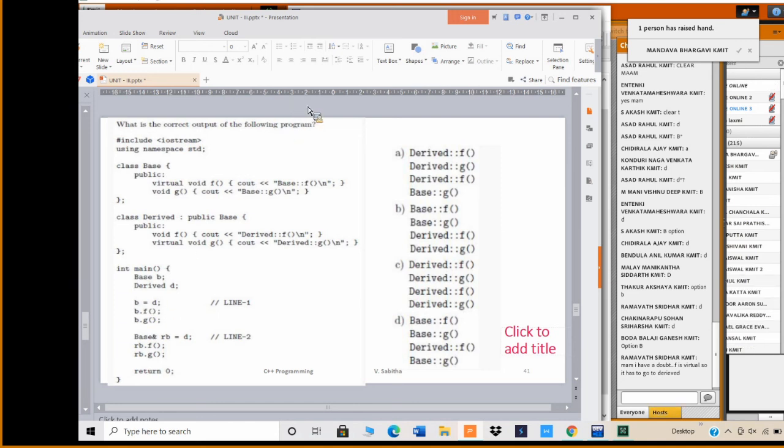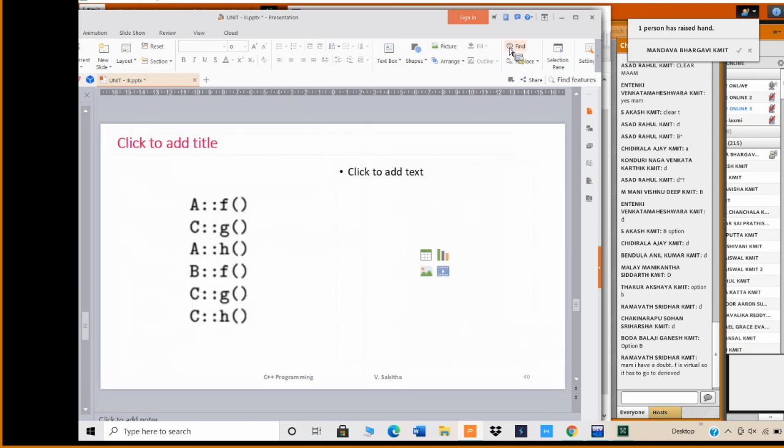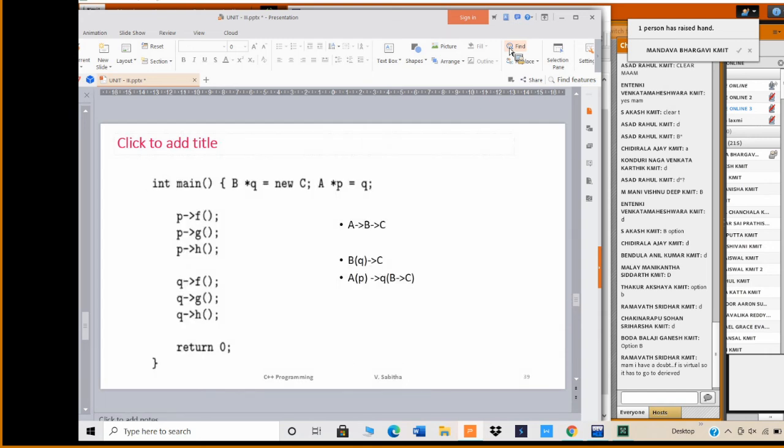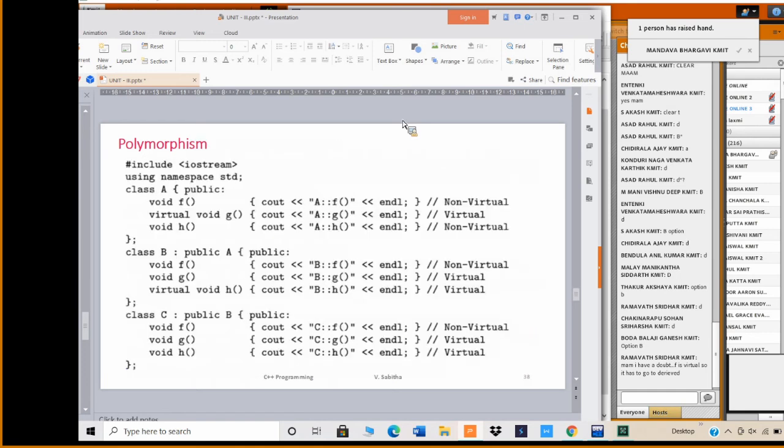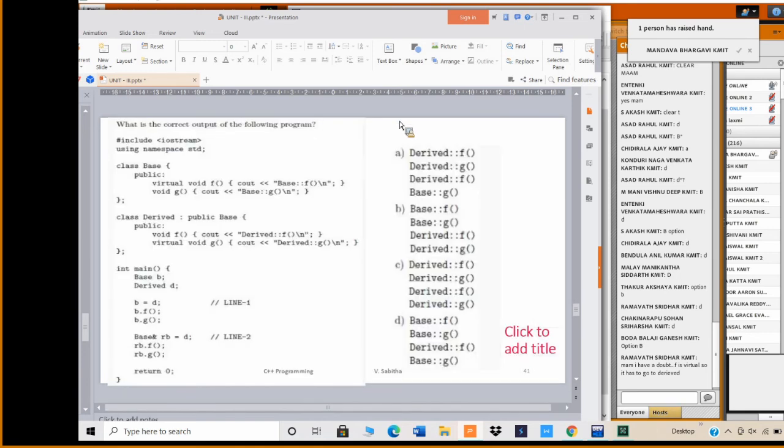Now go with the virtual function definition. See here, dynamic binding. Now this concept, everything comes under dynamic binding. All the concepts are interrelated to each other. When you make it possible with pointers and member functions, if either of the two is missing, you can't do anything.